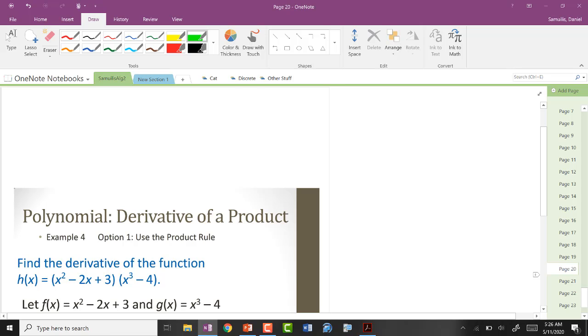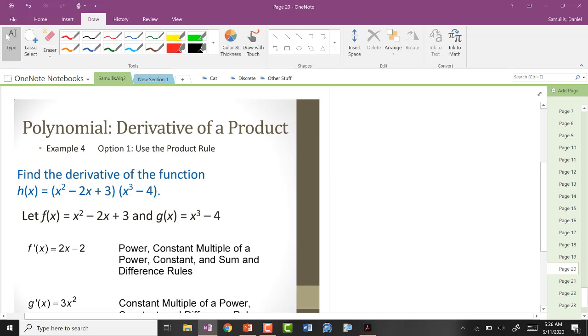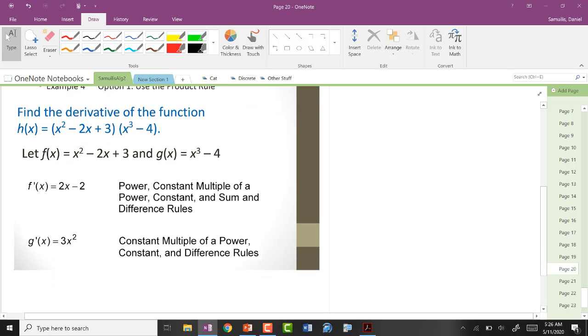I went through and actually just typed this out because I'm going to be honest, guys, I don't actually use the product rule to find the derivative. I just go ahead and distribute and then find the derivative. But you can use this formula. So the formula would be, again, the derivative of the first function. We have f of x, so f of x is your first function. We find the derivative of that. And then I'm going to find the derivative of the second function. So here's the second function. Find the derivative of that.